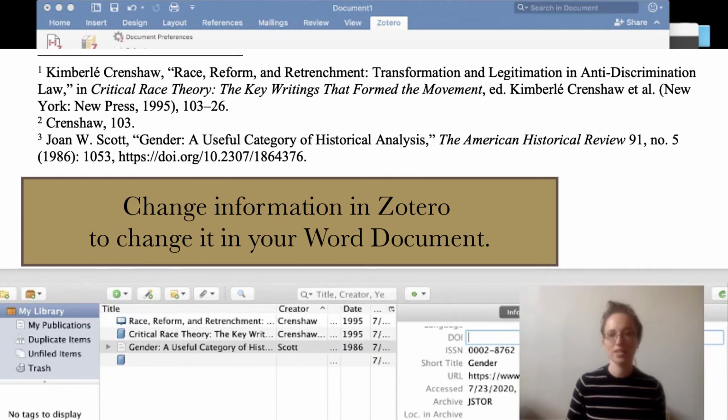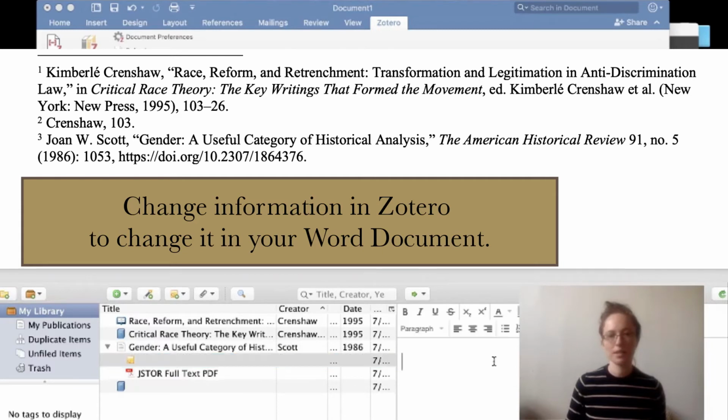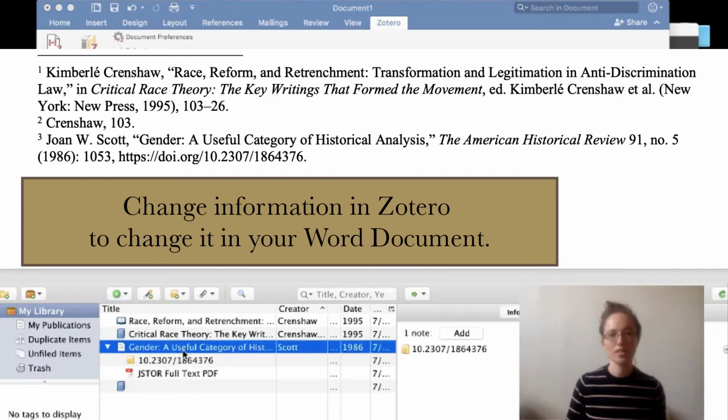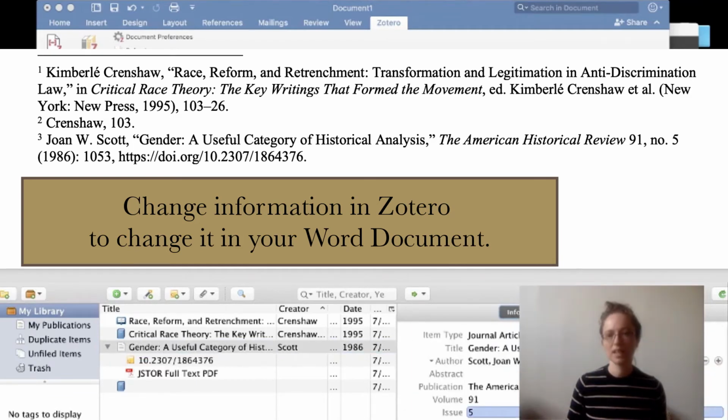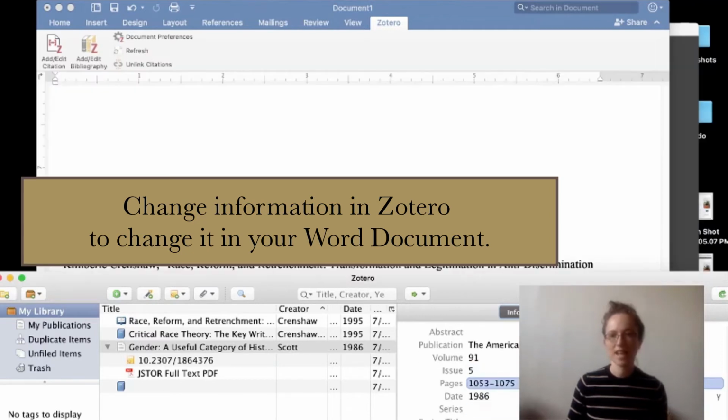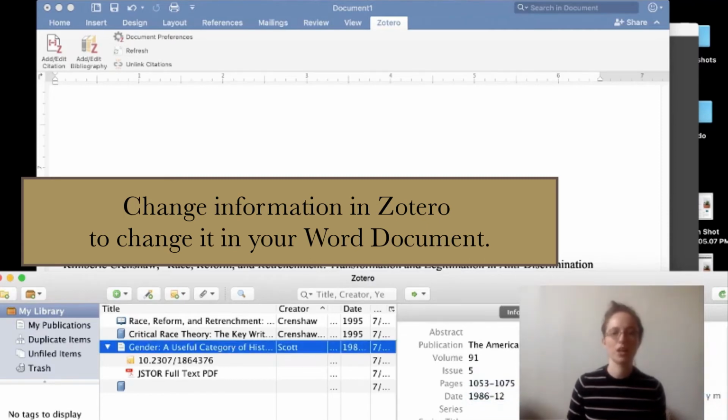I just took out the DOI field. I'm throwing that in my notes to store it, and then going back to my full entry. The other thing that I need to change is adding in that month to my year so that it's more precise, which is what we want for a journal article. Now you'll notice that I went into Zotero and changed the fields in my bibliographic entry for that journal article.